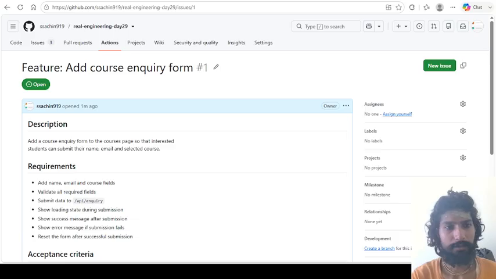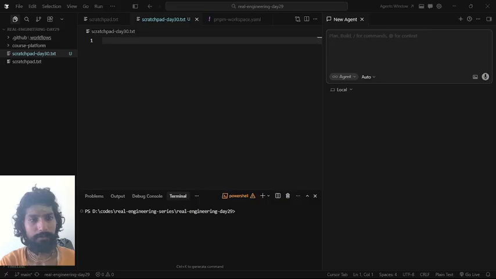Open the project in Cursor or VS Code. So it's already opened. Open the terminal and run git checkout main.